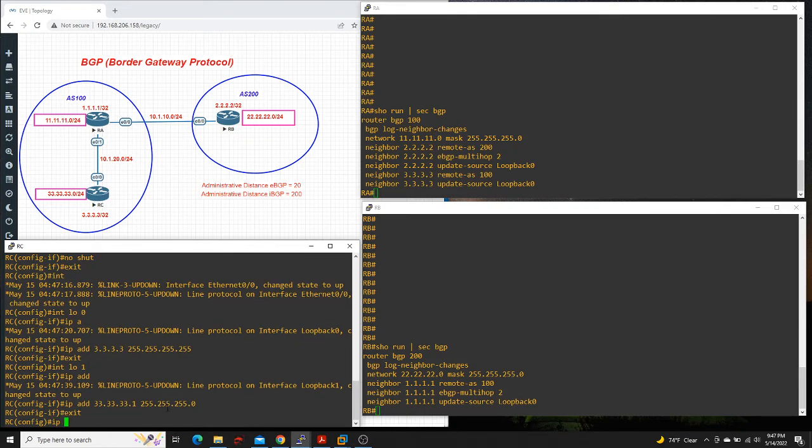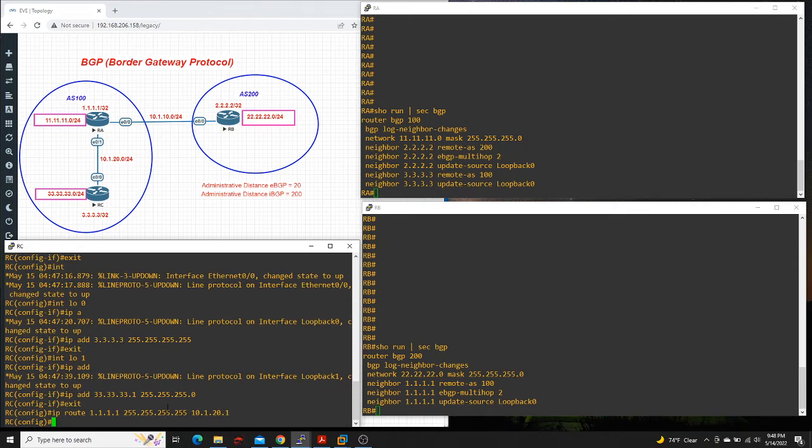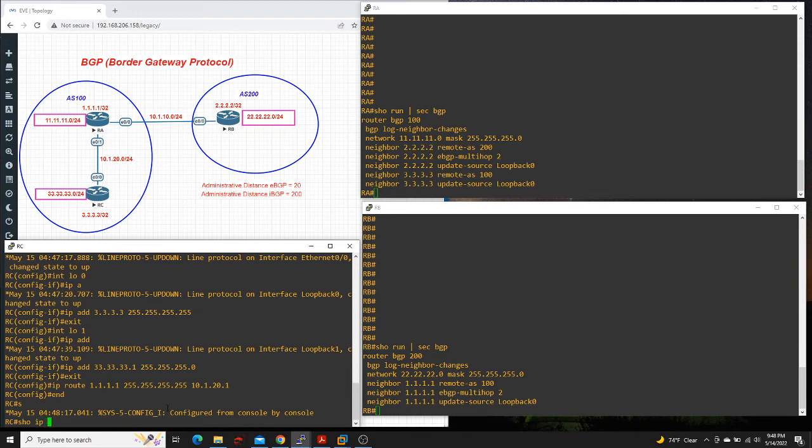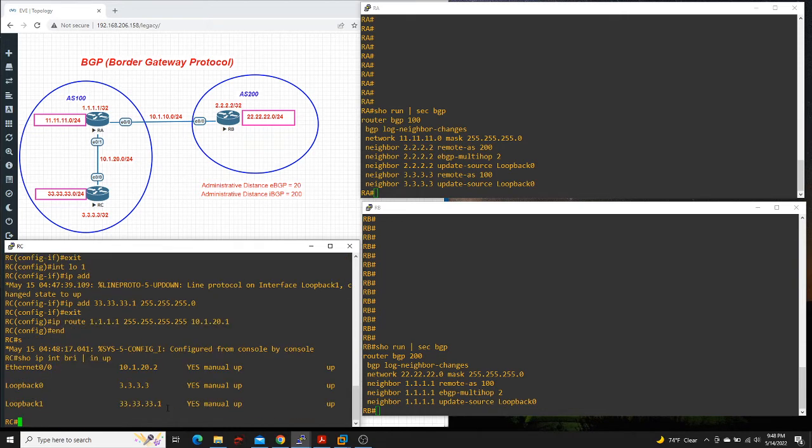Exit, and we'll create a static IP route pointing to router A. It's going to be 1.1.1.1, 255.255.255.255, and that goes to 10.1.20.1. All right. Show IP interface brief to include all the up interfaces.